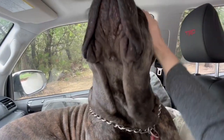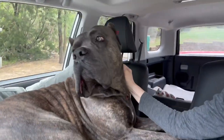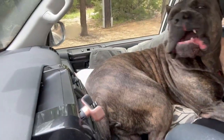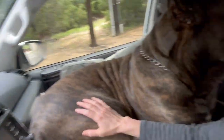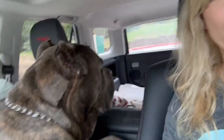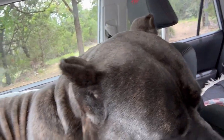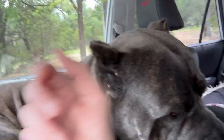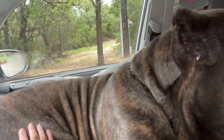I'll take y'all with me when we go look at these travel trailers. This is how Ozzy sits sometimes — I just put a bunch of pillows here so he can stretch out. But usually when I'm driving on the highway I don't like to have him here because he can kick this 4Runner out of gear. This is a special treat for him. I'm only taking the one dog because I don't want to take all of the dogs in the camper.